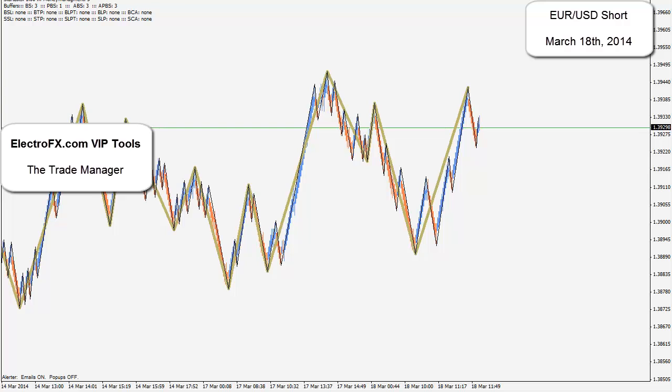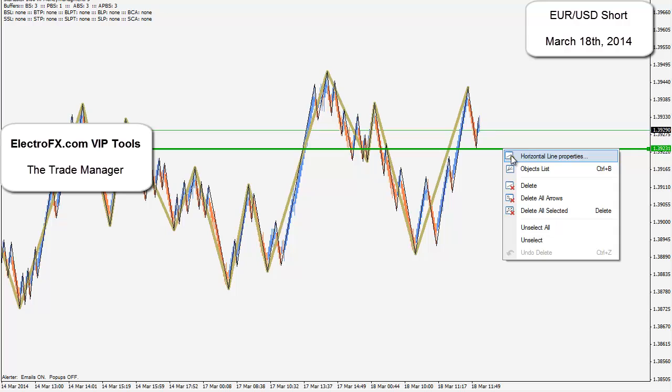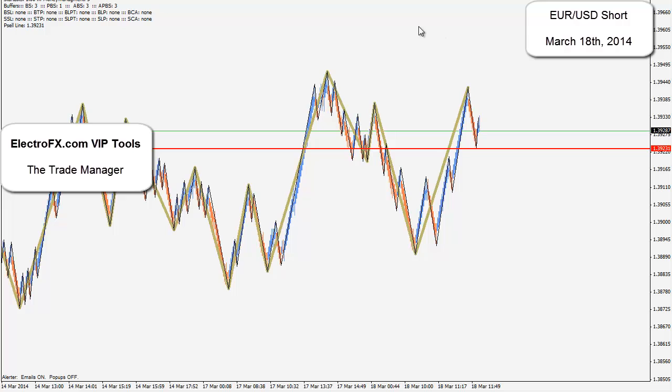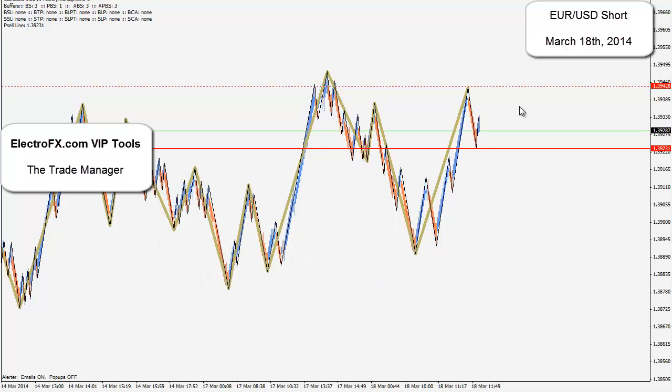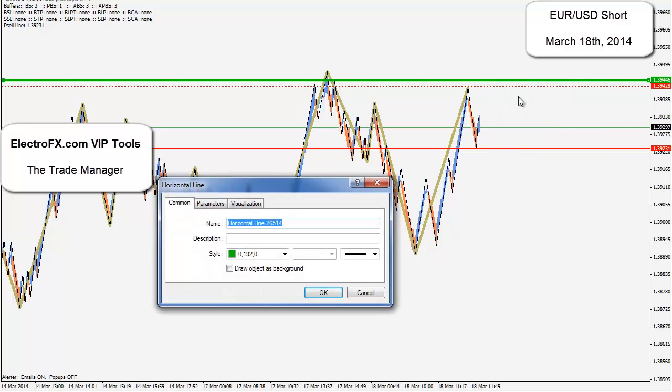On the board we have the euro dollar on the 18th of March, and with the daily chart and the upper structure of the market a bit of a mess, a bit undecided at the moment, I've just been looking for a trade within the trading range of the day essentially, and something is starting to set up now. So what I want to do is trade the break of this low, providing we don't break the high up there. So I'm going to place a pending sell line, and if we come up here and break this high, I'm going to need to reassess. So that is my sell point, and then a quick stop loss just above there, like so.